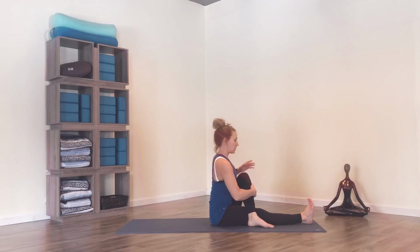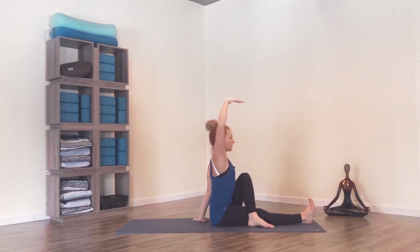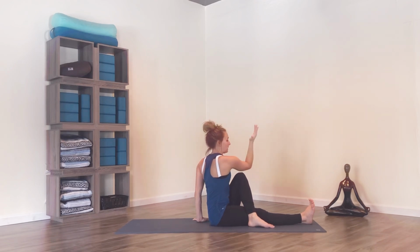So sitting nice and tall, take the left hand behind the left hip, almost feel like you're using it as a kickstand just to help you sit a little bit taller. And then on an inhale, extend the right fingertips towards the sky, find some length. Keeping this length on your exhale, we'll find a twist.